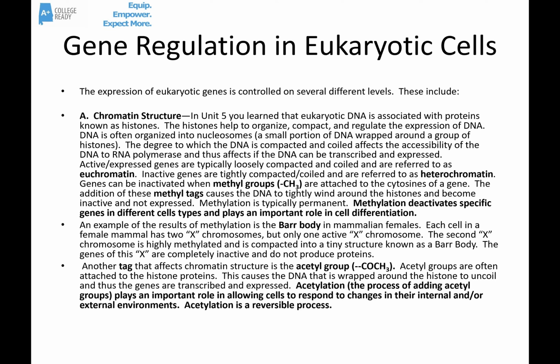Genes can be inactivated when methyl groups, CH3 groups, are attached to the cytosines of a gene. The addition of these methyl groups, or methyl tags, causes the DNA to tightly wind around the histones and therefore become inactive or not expressed. In most cases, methylation is permanent. Methylation deactivates specific genes in specific cells and causes different kinds of cells to differentiate from each other.